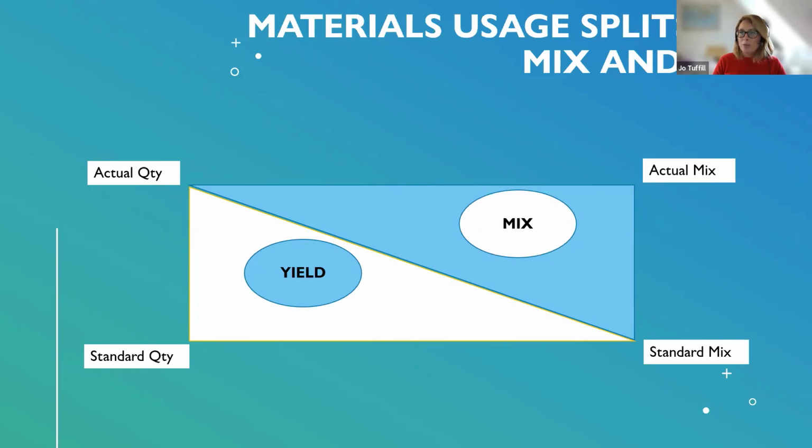Now, once you've found those differences in the quantities, you then cost them at the standard price. And that's what the usage variance is. It's the difference between the actual quantity and the standard quantity costed at the standard price. Now remember, the standard quantity is not the budgeted quantity. It's the standard quantity for the actual production. And that is the most important thing to remember. You're always looking at the actual production and what we should have used to make it.